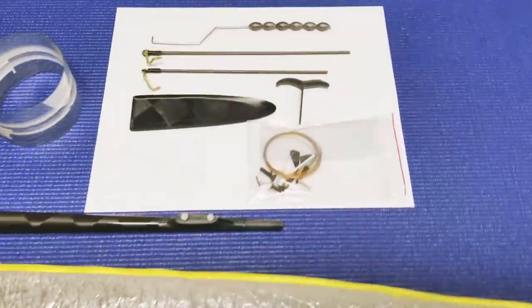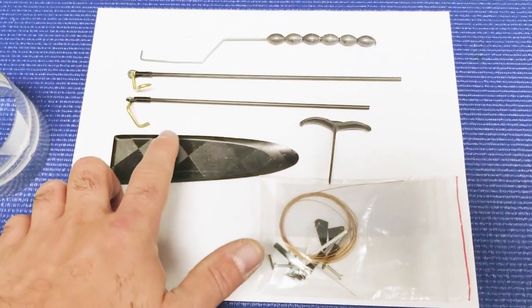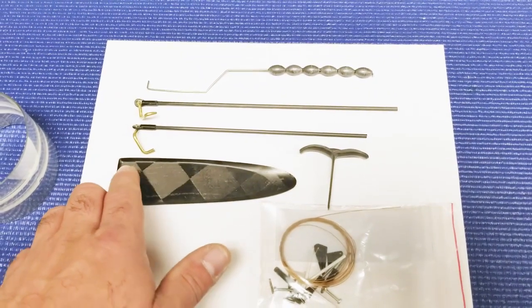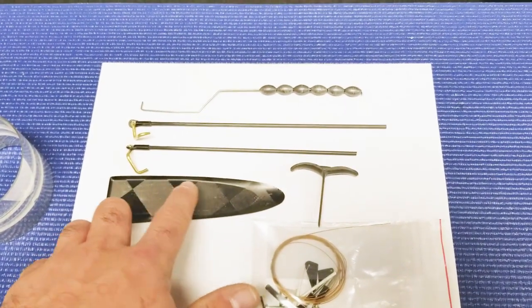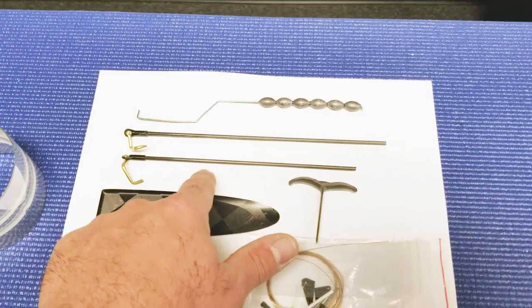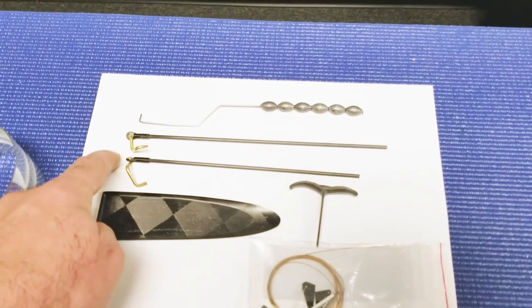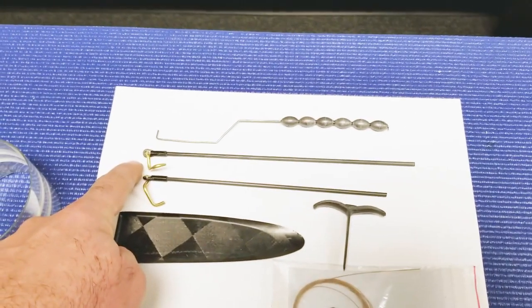First of all, take a look at the accessories and hardware that come with the kit. There's a molded carbon fiber servo tray. So you'd glue your servos onto this tray and then glue the tray inside the fuselage. There's two carbon pushrods for the ailerons, and attached to those are pre-bent brass torque rods for the ailerons, because this Fireblade 2.5 is a four servo in the fuselage design, so there are no servos in the wing. There's a ballast stick, really nice carbon throw peg, and a very extensive hardware pack.